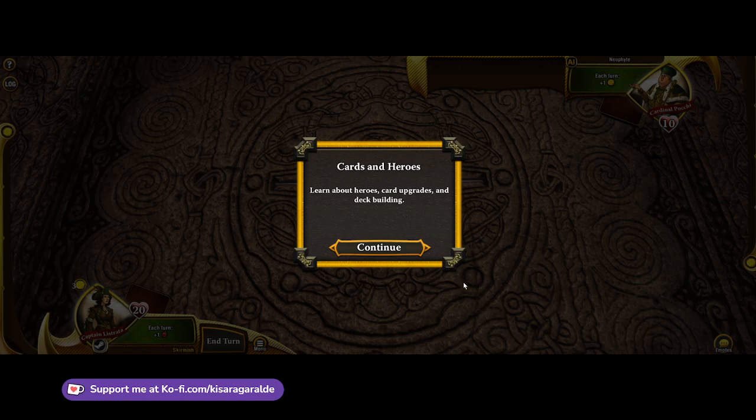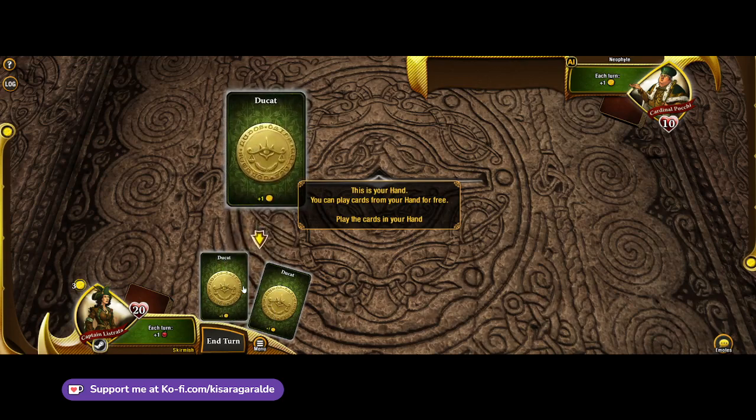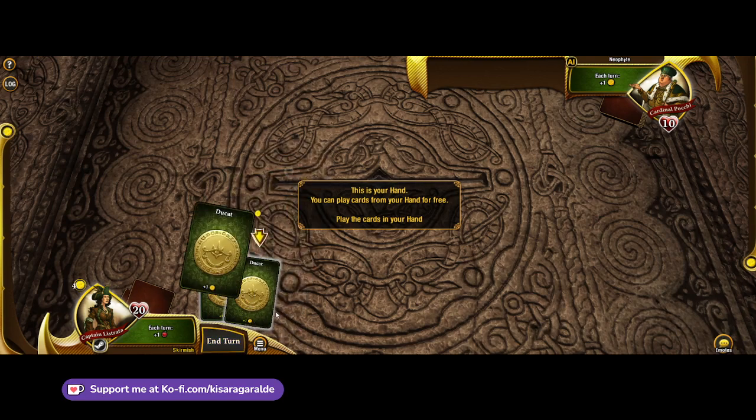Here we're going to learn about heroes, card upgrades, and deck building. This is your hand. You can play cards from your hand for free. Unlike when we buy them from the side over here, where you have to pay for the ones on the sidebar, once they're in your hand, you can summon them as often as they show up in your hand.